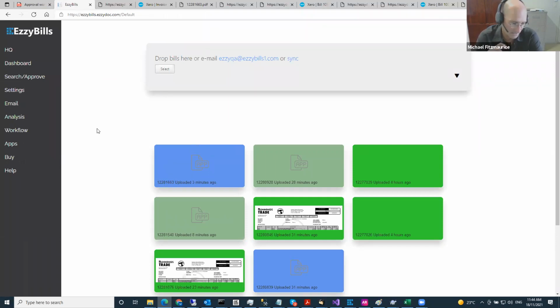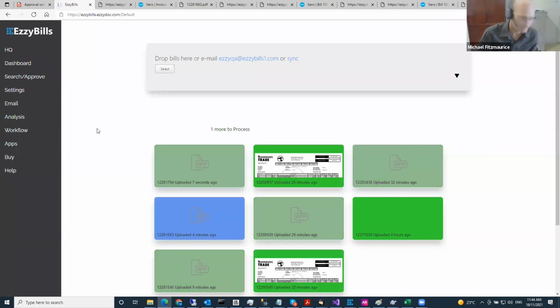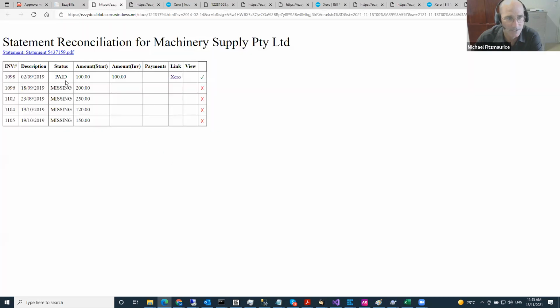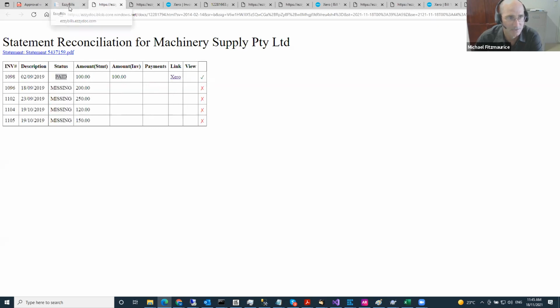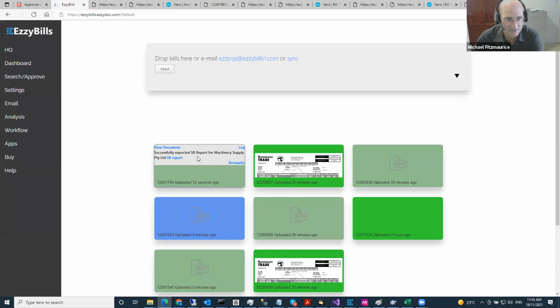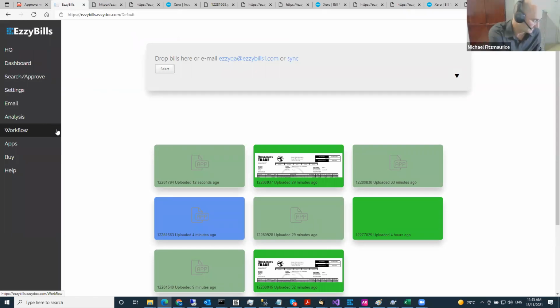So basically you can now handle both those scenarios. When you get a remittance advice saying invoices are paid, you can upload it to EzzyBills and we should be able to generate a report for you. And exactly the same for statement reconciliation. All right. So that's remittance advice, statement reconciliation. So this is the one that I just updated, and you see its status has been changed. So the plan is to basically allow you to just push a button and trigger a refresh so you don't have to upload again. All right.